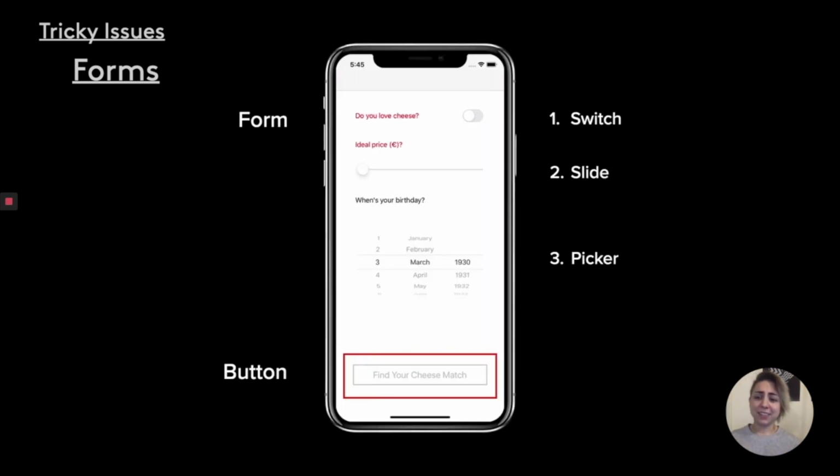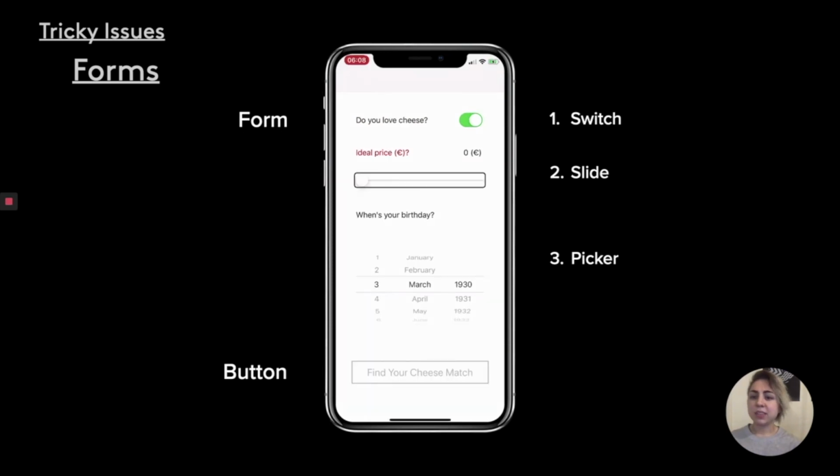And that's another issue. When you can see, it's easy to let you know that a button gets enabled because it turns from being grayed out to blue. Instead of having the user go through each control and check whether the button got enabled themselves, we could post a notification whenever the button changes its state. Adjustable. Find Your Cheese Match button enabled. €10. €15. €10. €5. Find Your Cheese Match button dimmed.